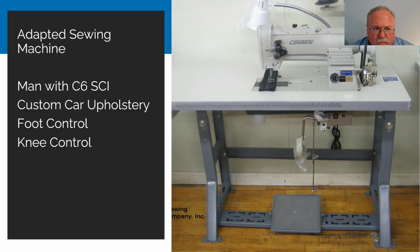I had mentioned employment. One of our biggest customers is the Vocational Rehab program at ADRS, and so we do a lot of job accommodations for them. As a rehab engineer, I'm really excited about having to develop and build new things, or having to do things that haven't been done before. And so I've got a couple of cases I was going to show you about some more custom things that we had done. One of them I wanted to talk to you about was an adapted sewing machine.